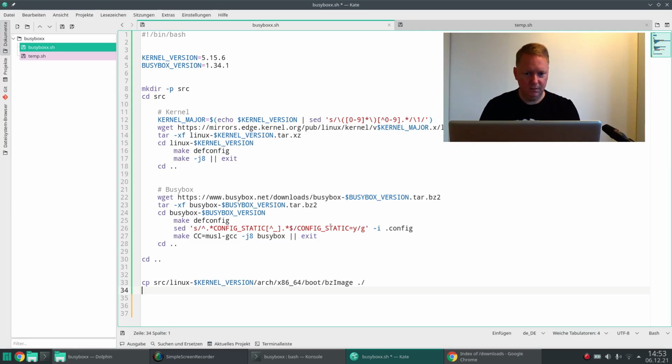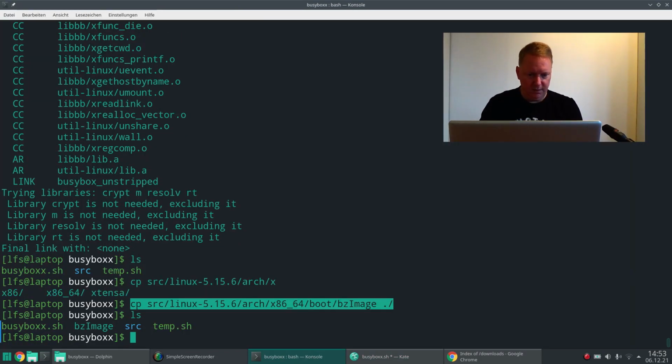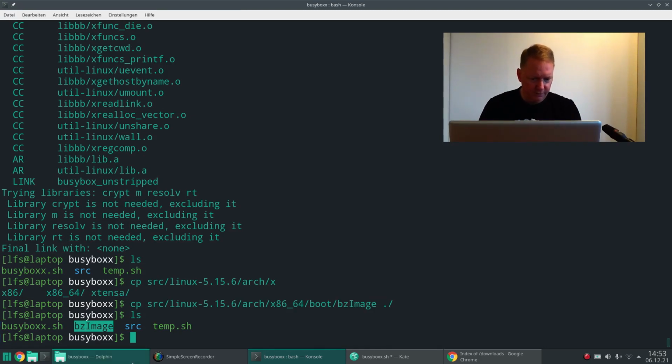Okay. So now we have the kernel here, and the other thing that we need, as I said, is a root drive. We will do that as an initial RAM drive.